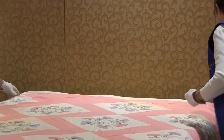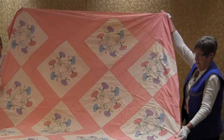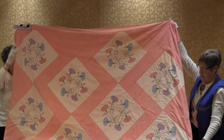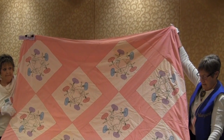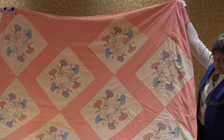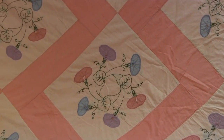The next one is very similar. It's called a Morning Glory Summer Quilt. There's no batting in it, so they would put that over. And again, they ordered those blocks and they came with their fabric and everything. And they put them together. It was just lovely.